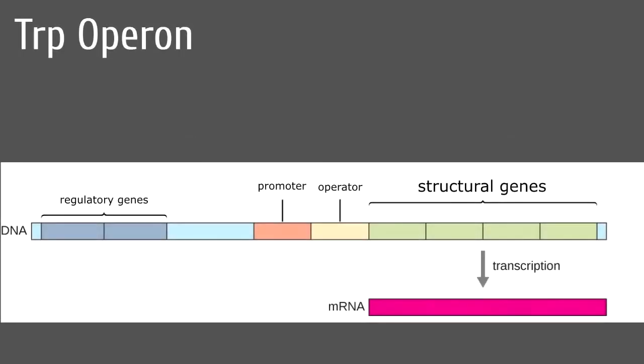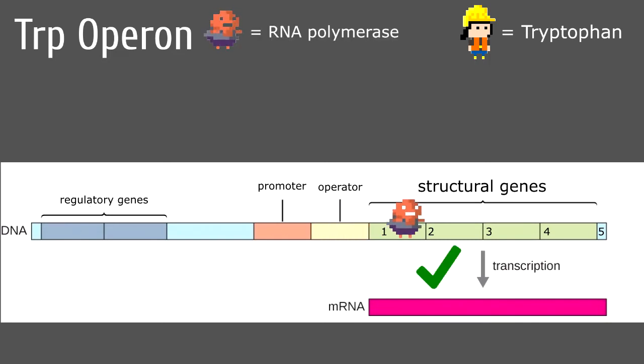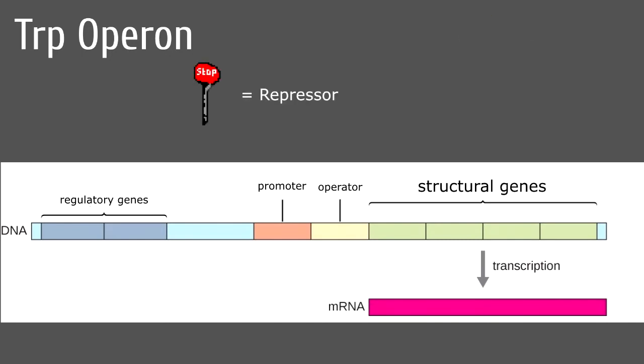The first operon on the menu is the TRP operon, which is supposed to transcribe for the amino acid tryptophan. The TRP operon has 5 structural genes, which would synthesize tryptophan if they transcribed. When tryptophan is absent in the cell, the repressor is inactive in the operon, and RNA polymerase has a nice and clear path to transcribe tryptophan. This process is anabolic in nature, since it is building up amino acids for the cell.